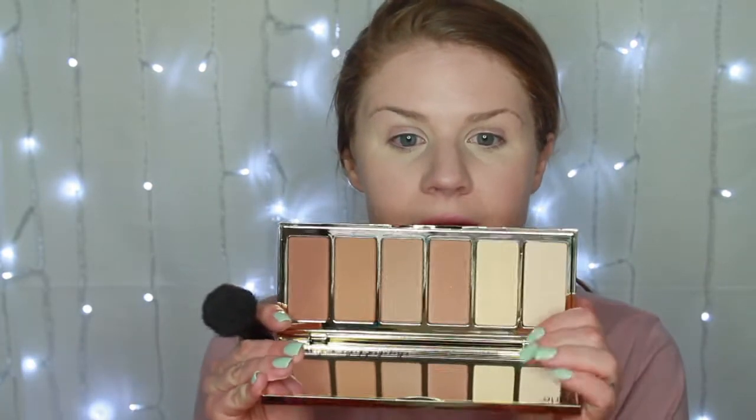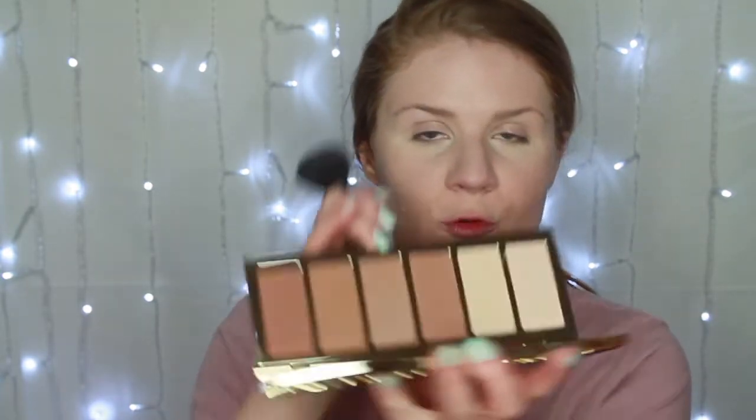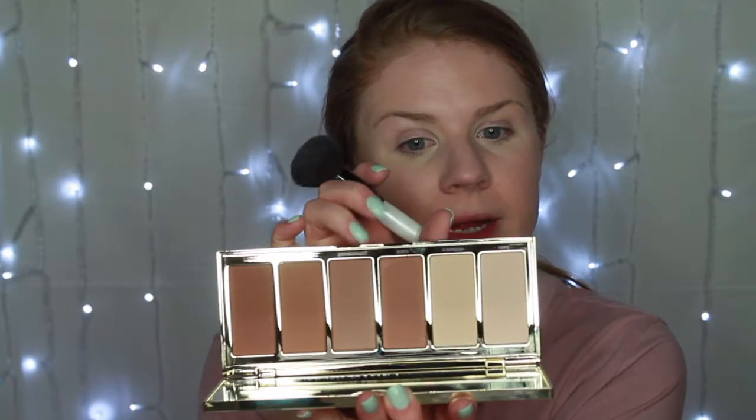Okay, so I grabbed all my brushes. These are my holy grail brushes all here. I finally did some organizing of all my makeup, and let me tell you, it took a long time, but I'm so glad I did it because damn, I had a mess everywhere. So like I said, I'm going to be going into the color Princess Cut, which is the fourth color from the beginning of the palette right here. It's kind of like a grayish.